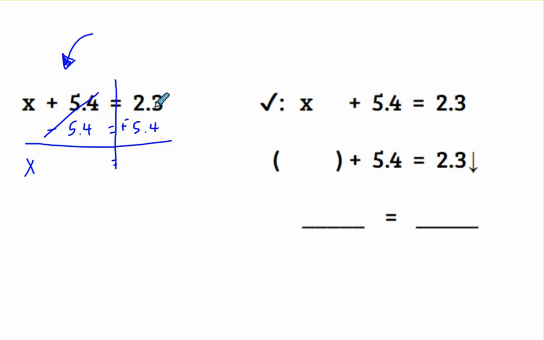So your little wheels start needing to be turning in that head and asking yourself, does this mean that we add them or subtract them? Well, the signs are different. And when signs are different, we find the difference, which means we subtract. Now, the problem with the way that it's written right now is we can't put the smaller number on top and the larger number on the bottom. That's not how we subtract.